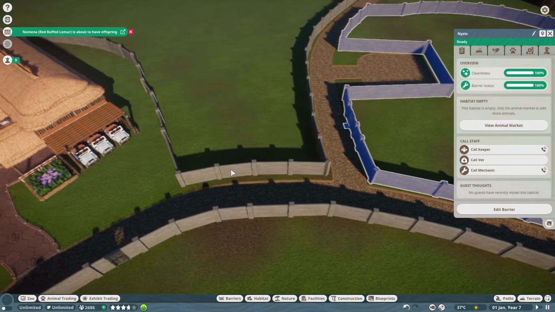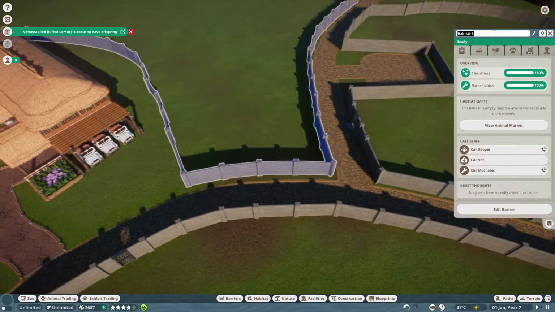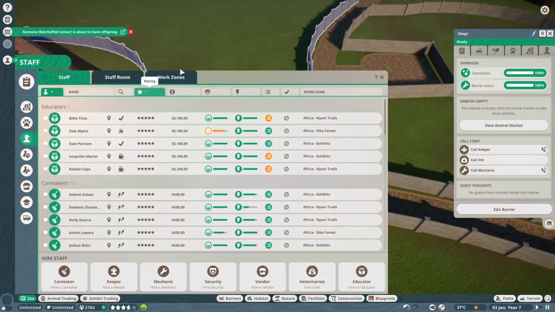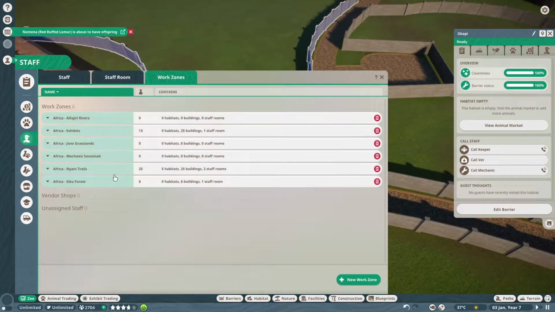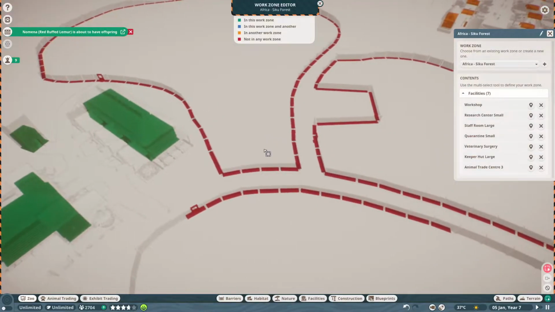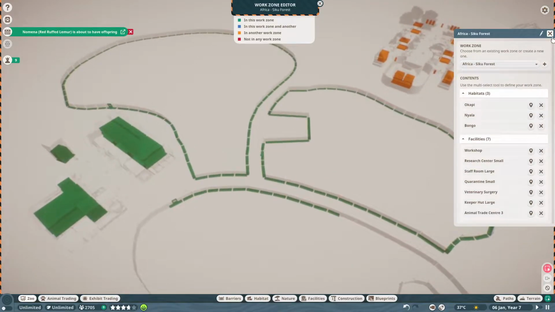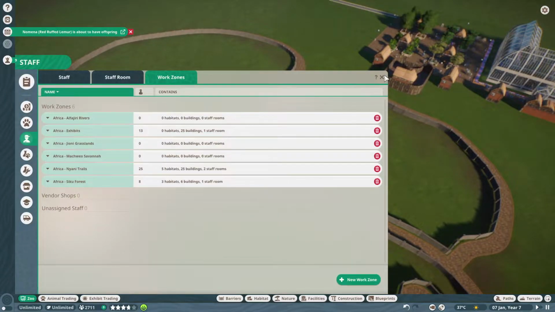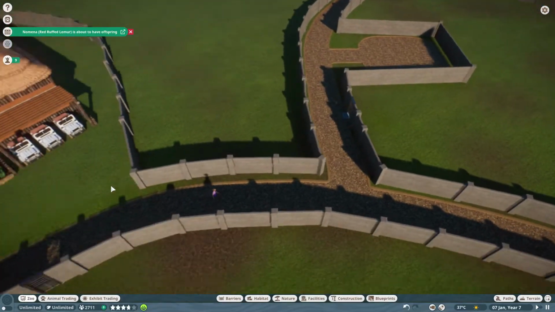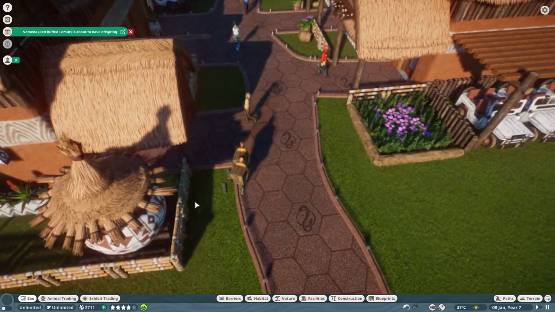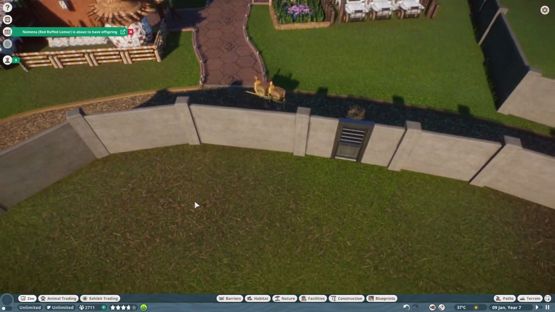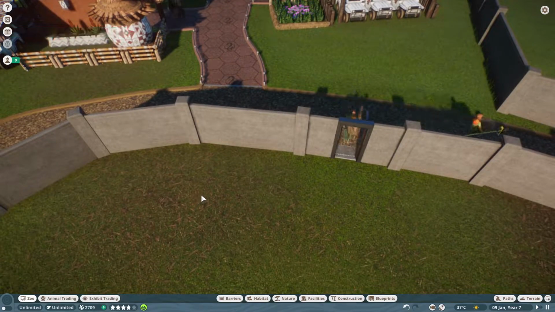Nyala. Copy. Zoo. Work zones. All of these. Why is that whole thing not lighting up? That's weird. All right, let's see. There we go. About to send him in.